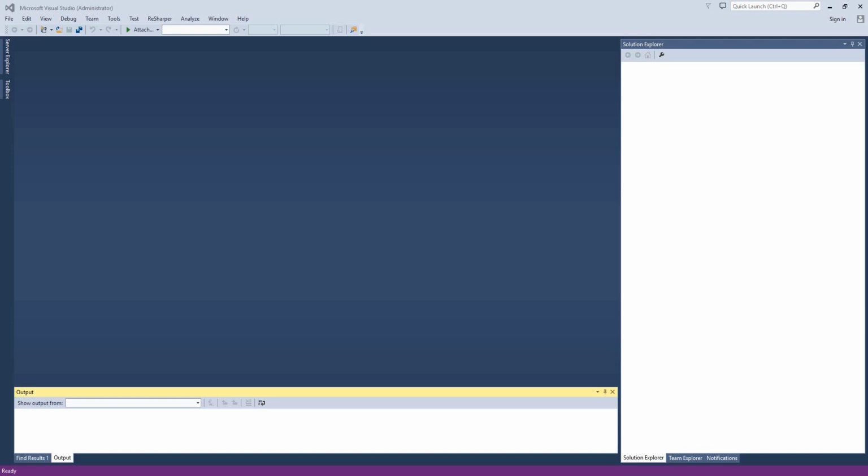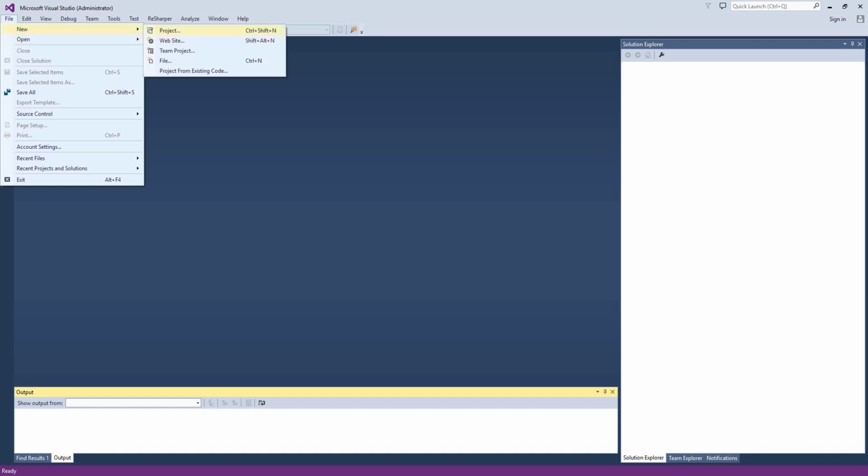So today I'm going to show you how we can create a login page using Entity Framework, and then once the page is created, if the user is a valid user, we will be redirecting him to another page, but if it's not, then we'll show some validation failed message, and then he needs to put the correct information again. So let's begin by adding a new project.